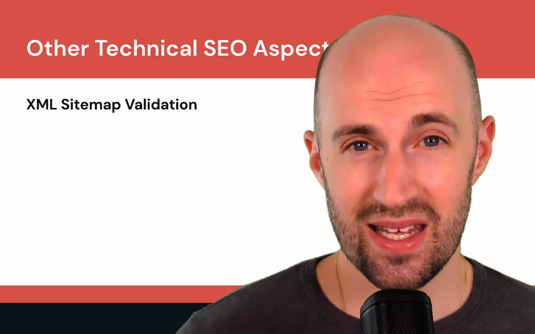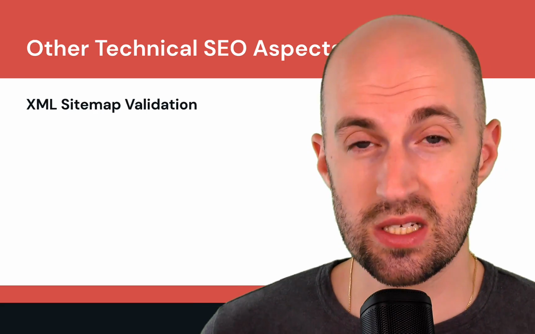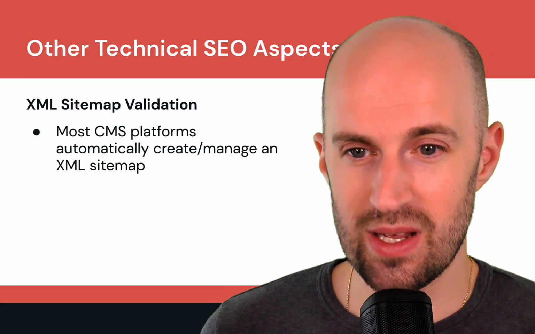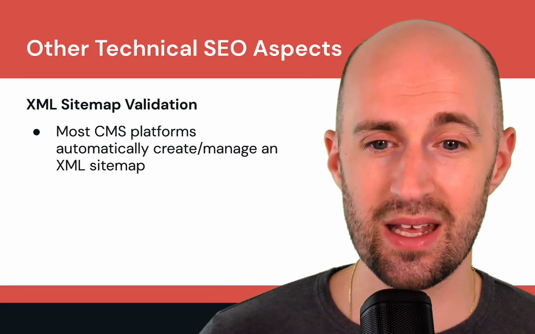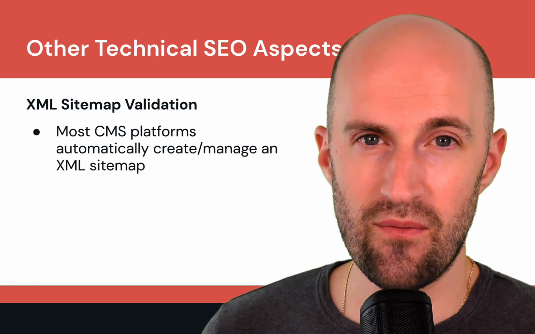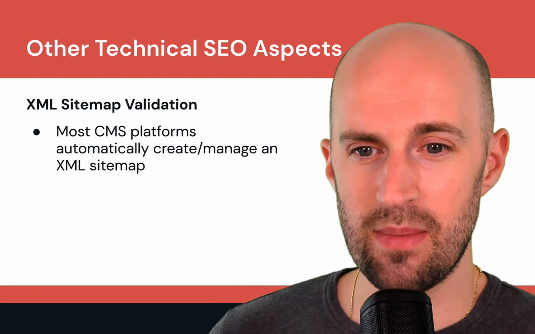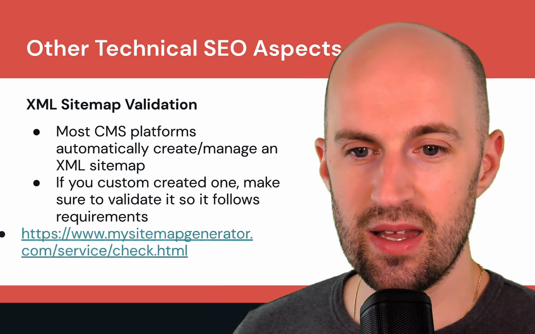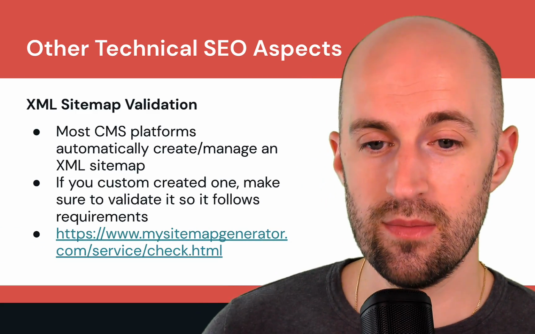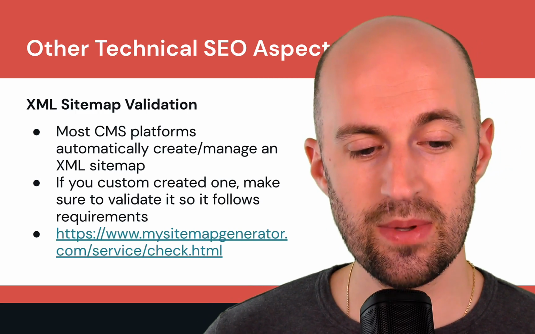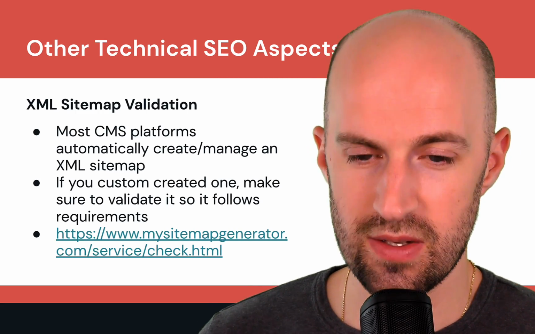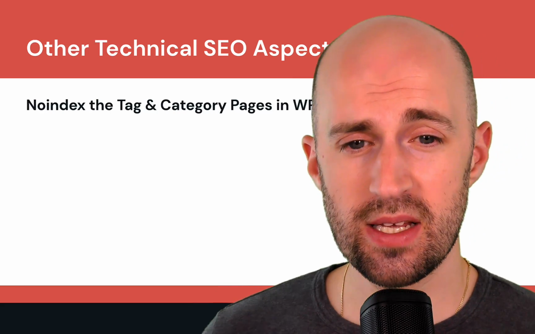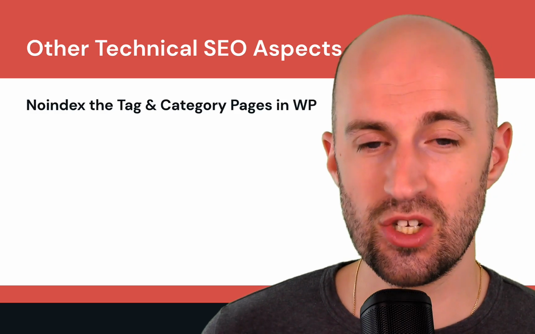XML sitemap validation. So let's say you have custom created an XML sitemap. This part isn't really for the CMS platforms that automatically create one. It's more for if you have a platform and you had to generate an XML sitemap, you want to make sure that it follows the requirements and make sure you validate it. So with this URL, you can go to that and check if your XML sitemap is correct, and then it'll tell you what to fix.